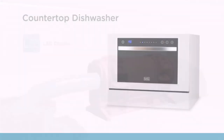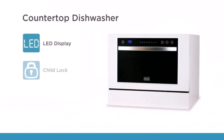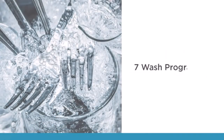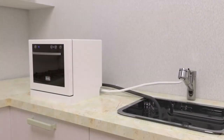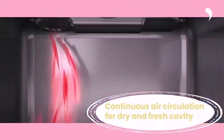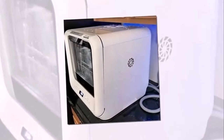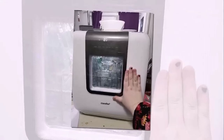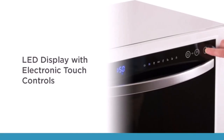The Black+Decker dishwasher dimensions are 17.2 inches high by 21.7 inches wide by 21.5 inches deep, and it weighs around 46.2 pounds. The decibel rating is approximately 49 to 60 decibels. The Comfy countertop dishwasher dimensions are 17.1 inches high by 17.1 inches wide by 16.5 inches deep — a bit smaller than the Black+Decker — and it weighs around 30.8 pounds, making it lighter. Its capacity is less than the Black+Decker, and its decibel rating is 58, which is similar.